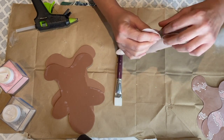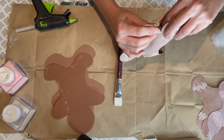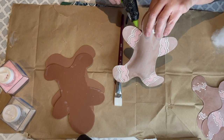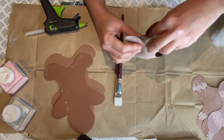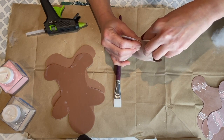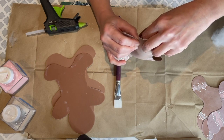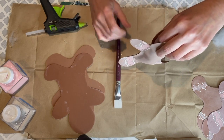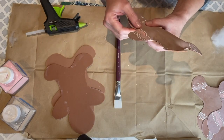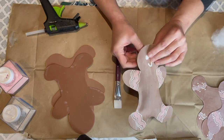So now that he's completely filled, it's time to seal the edges. And as I glue the edges, I'm going to make sure that all of the polyfill is inside. If you get a little strand, it's okay. You can just pull it off. So as I hot glue, I'm going to make sure that it is secure pretty well and it won't split apart and that all of the polyfill is inside. So let's continue finishing this guy up.